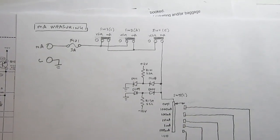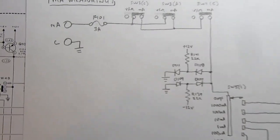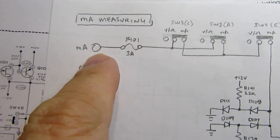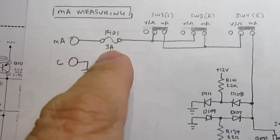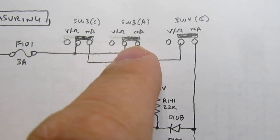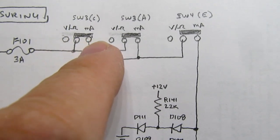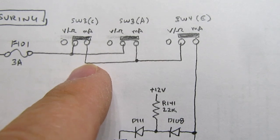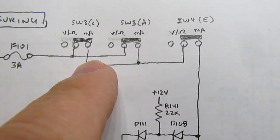Alright, so here's the part of the circuit that measures milliamps, or current. The positive jack becomes the milliamp jack instead of the volts ohms jack, and there's a separate fuse. It's a 3 amp fuse. It's conditioned through these two gangs of the same switch, which is the volt ohms on one side of the milliamp, and they're in parallel, probably to handle the additional current, is my guess, or maybe just for convenience on the circuit board.